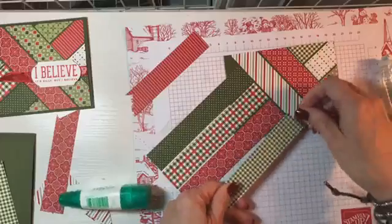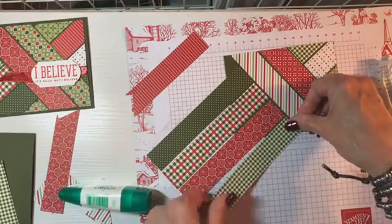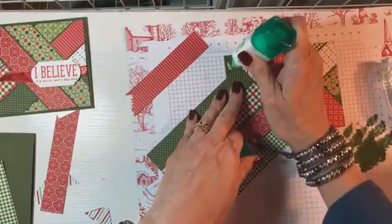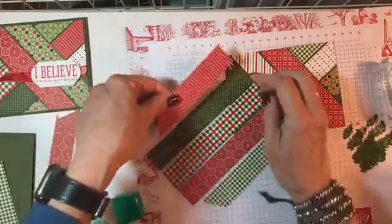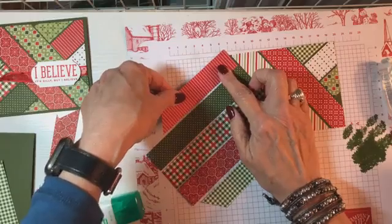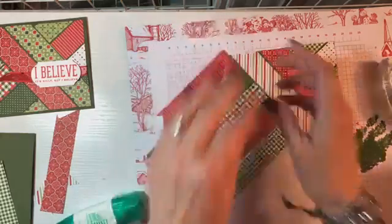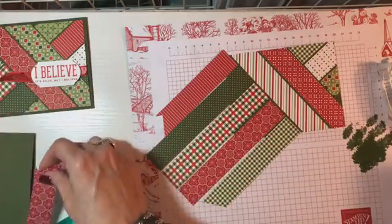So we'll put this one here, whoops, and we'll put, oops, this one here. Trying to make sure that's straight. And then we need to put a little something in that corner. So what should we do?